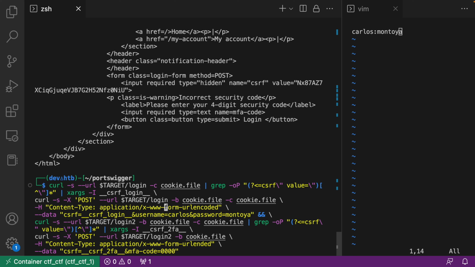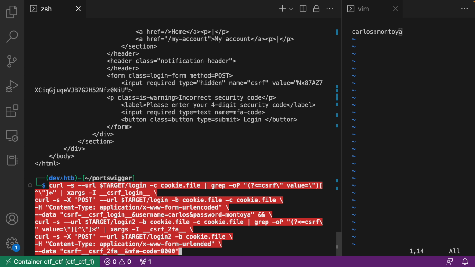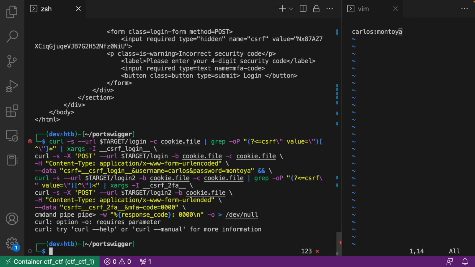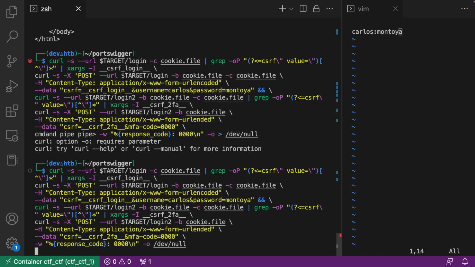So I'm just going to fix this while it's on top of my mind. So that's easy. Maybe it just knows. I don't know. So if we do that, what I'll do to make our life a little bit easier is write out a response code. I just want to write out a simple report because I don't care about the body. Response code equals, and the OTP code that we tried, new line. And then the actual output, we'll just send to /dev/null. So we should just get 200, 000. We don't need to do that. I need to do that.